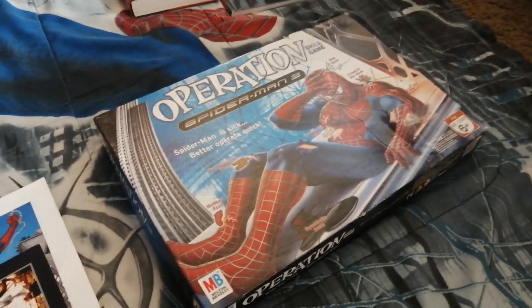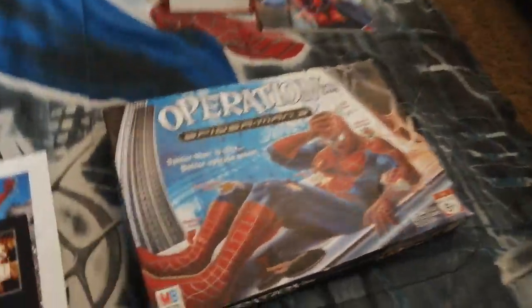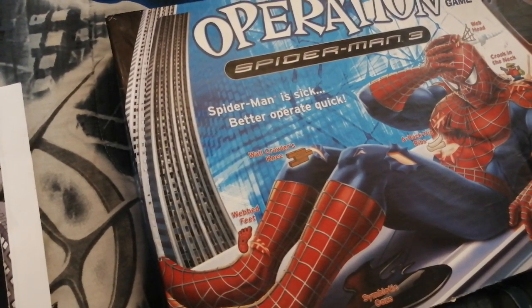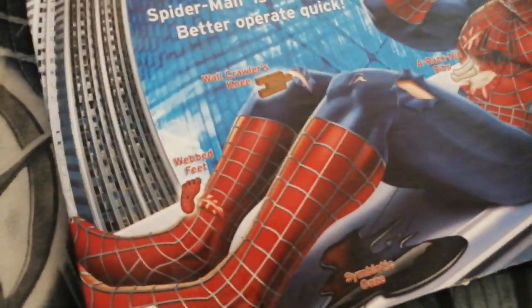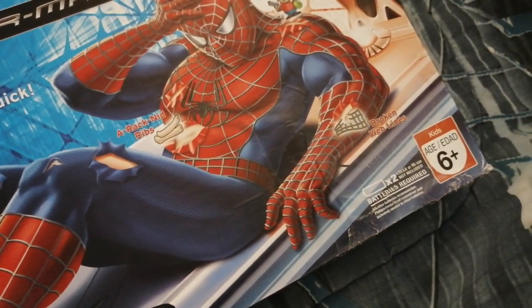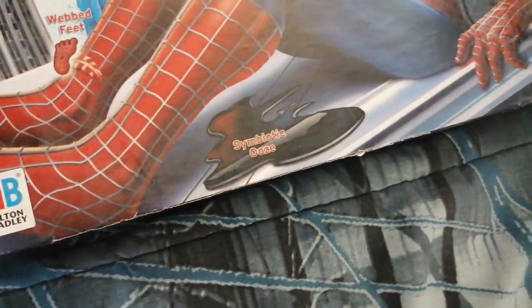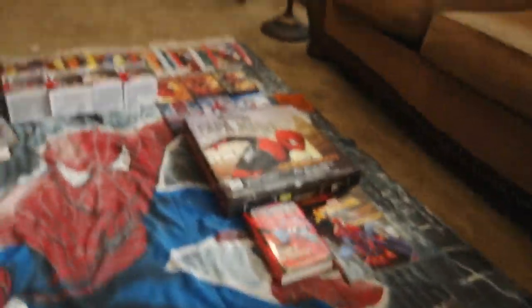Operation Spider-Man 3. And they have a little rhyme on here. Spider-Man is sick, better operate quick. Web feet, wall crawler's knee, web head, crook in the neck, and there's an actual crook. Symbiotic ooze. Oh yeah, fun. Alright, let's start moving up.